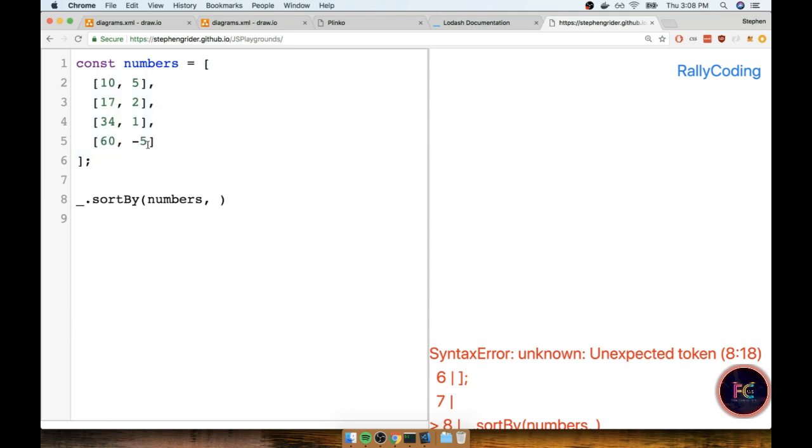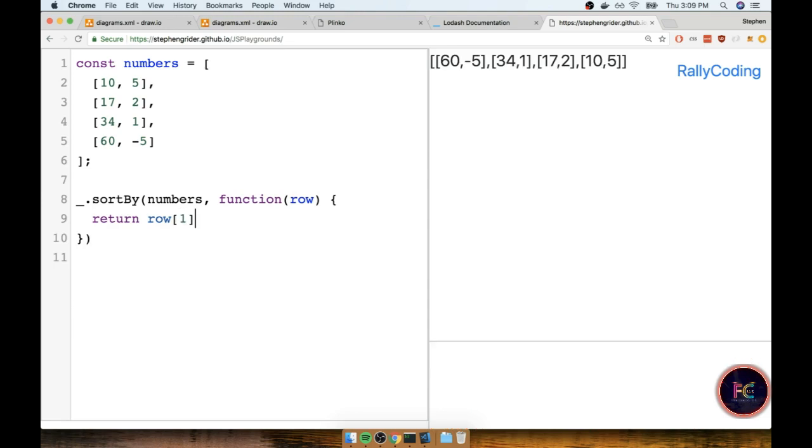So in our case, maybe we want to sort this array by the second index in here. If we sort it by the second index, I would expect to see, from least to greatest, the first entry should be -5, then 1, then 2, then 5. So let's try writing in a function that will provide the second element in each of these arrays to use as a sorting variable. So I'll put in a little function here that will be called with each individual row.